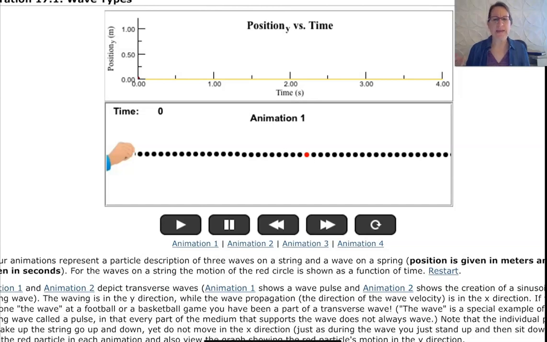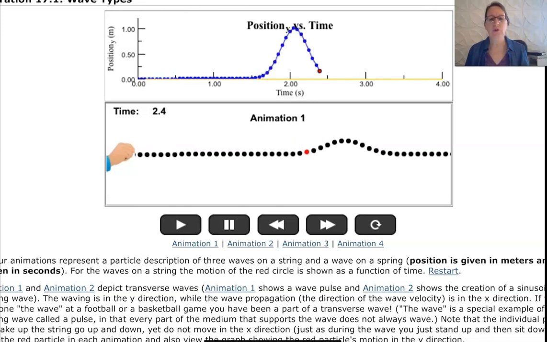So we want to make the connection here between oscillations that we just learned about and waves. And so it's useful to look at a couple of simulations here. We're going to start with this first one, which is not a simple harmonic oscillation. It's just a pulse. So you can see a hand goes up and down. Actually, it just goes up and comes back to where it started, and that sends a pulse along this set of particles. You can think of it as particles in a rope.